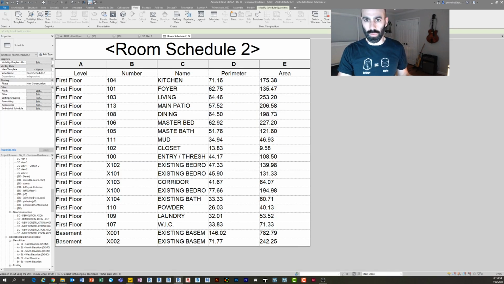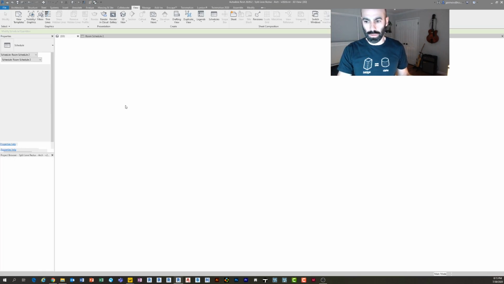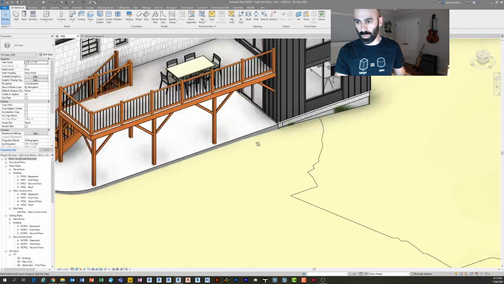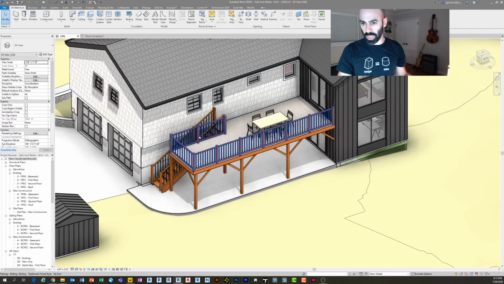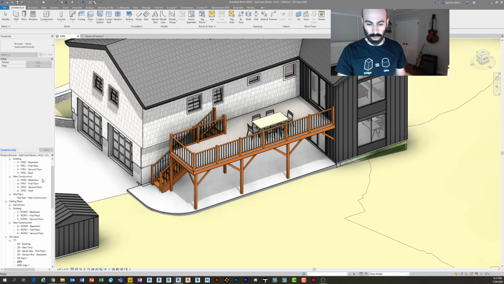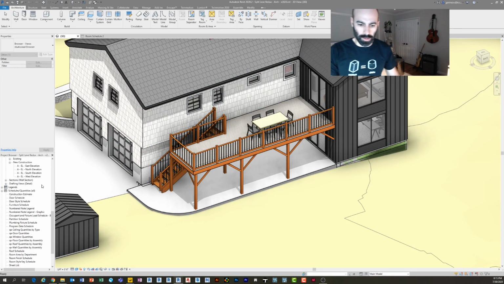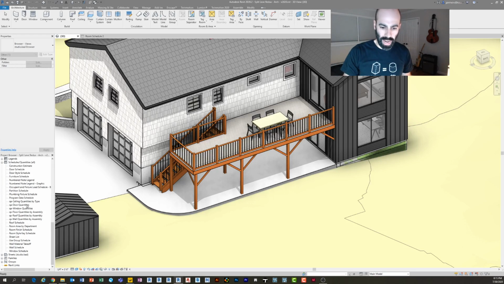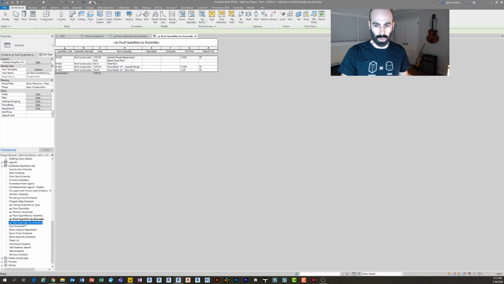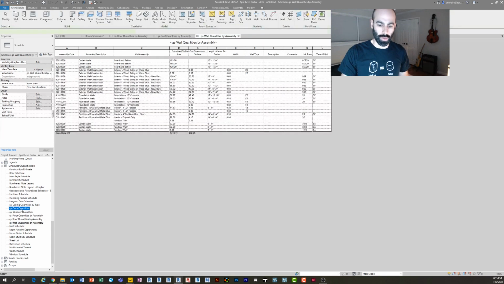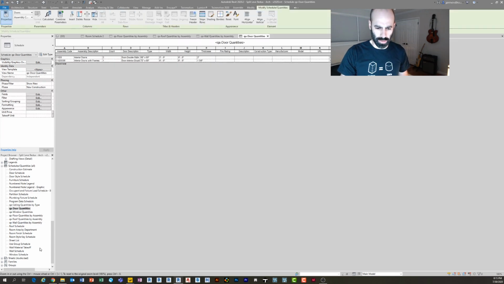So if I jump over to the split level redux, this is the addition. You guys probably saw it last week. It might have changed a little bit. We're again really early on, messing with designs. But if you go down here, you'll notice that I have floor quantities, roof quantities, wall quantities, door quantities, and then up here somewhere I have a multi-category construction estimate.